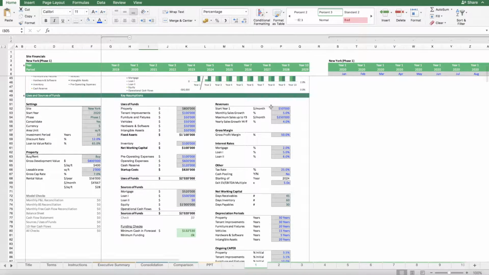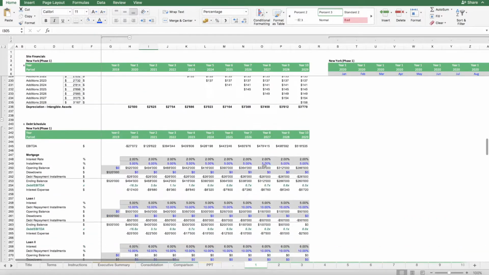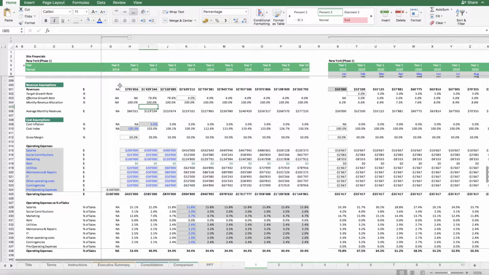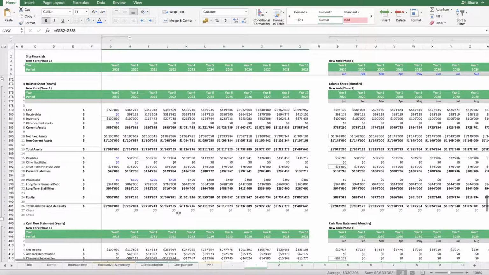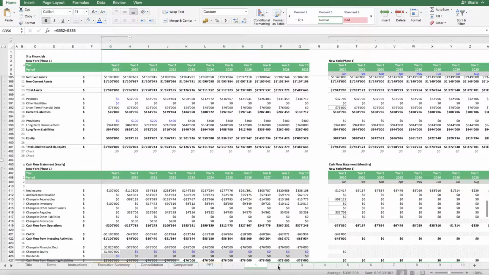This is just meant to make it easy, to focus on quick assumptions to make it work, but in reality you will have to work through all the assumptions here in blue to make sure that your business plan per site makes sense. Then it will give you the budget per site, and it will result in a site-specific P&L, so you can figure out how much profit you can make with this site. It will also put forward a pro forma balance sheet and cash flow statement for this site. This is done for all the sites.